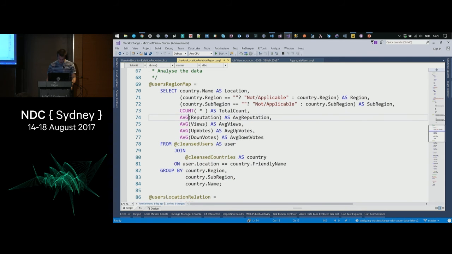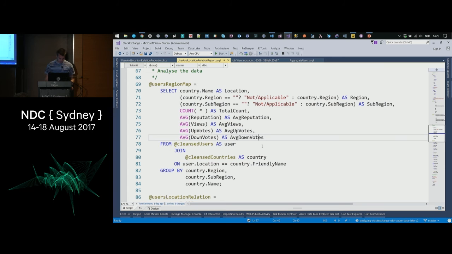And then I just do a join on both the users and the countries, where the location and the friendly name are the same. And I group by region, subregion, and name. So here I'm basically creating an overview of all the countries per region, per subregion, to determine how many users live in Australia, for example, and what the average reputation is.